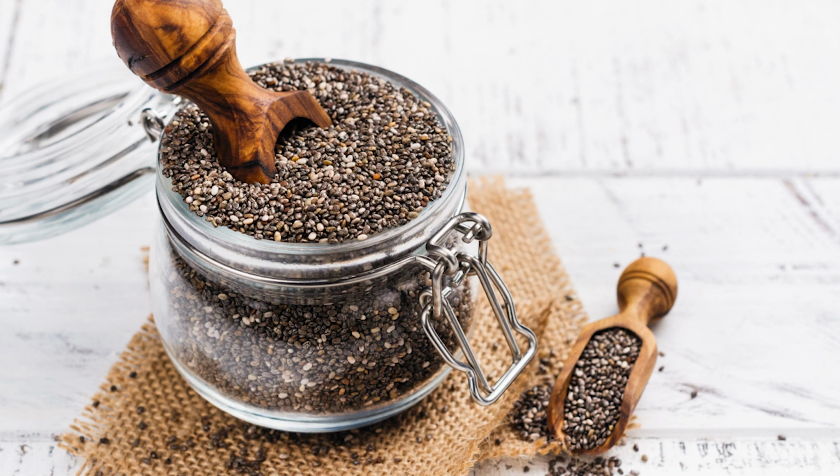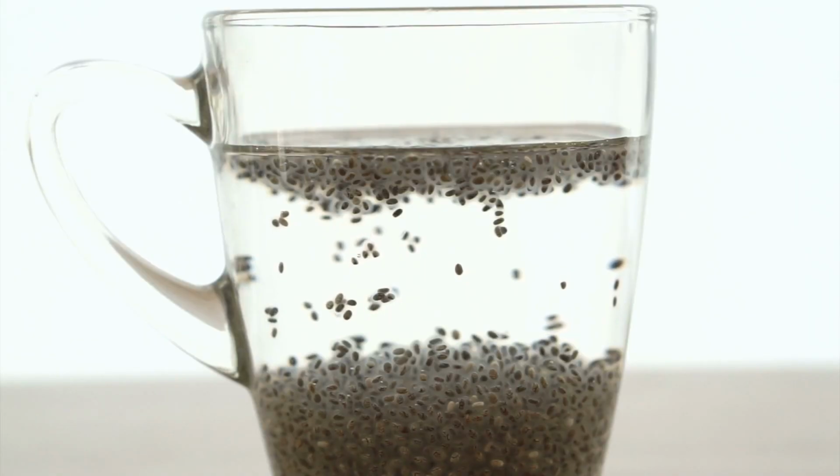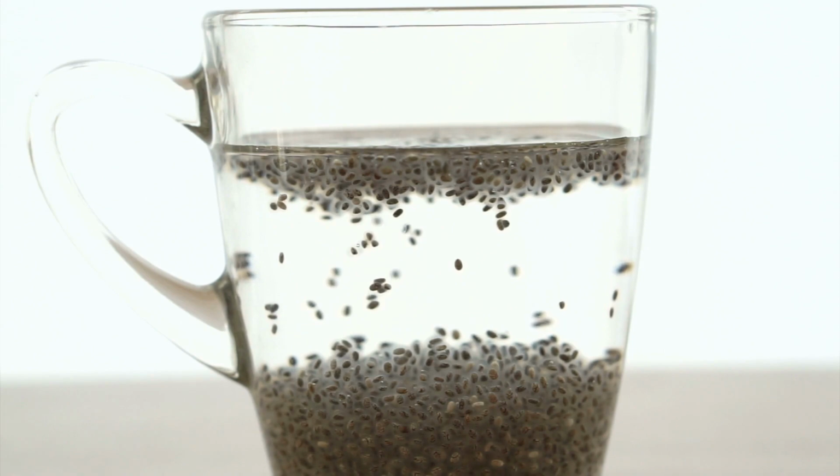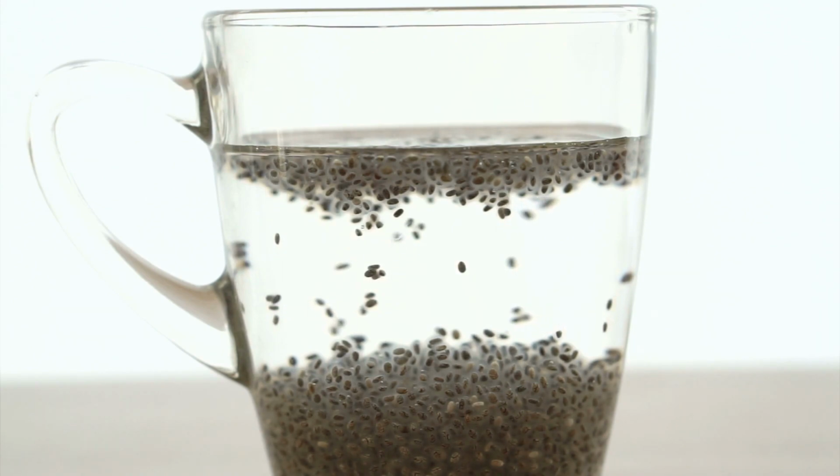My favorite egg swap is to use chia egg or chia seeds. And this is so simple to do. Basically, all you have to do is take 1 tablespoon of chia seeds and combine it with 3 tablespoons of water. Then you're going to let it sit for about 4 minutes. What this does is it allows the chia seeds to absorb the water. They create this gel-like substance that can then be used in a recipe as a replacement for a whole egg. So that 1 chia egg substitutes 1 egg in a baked good recipe.